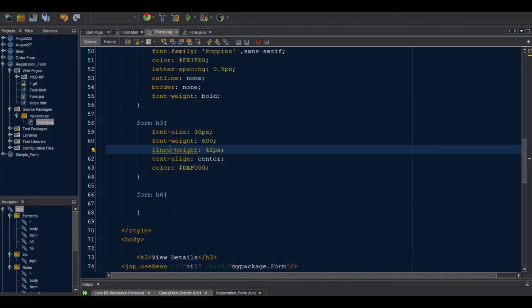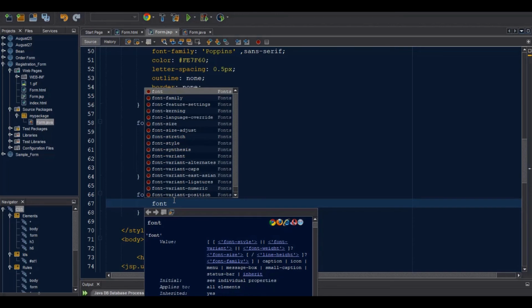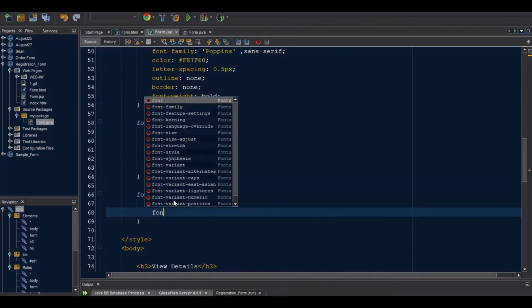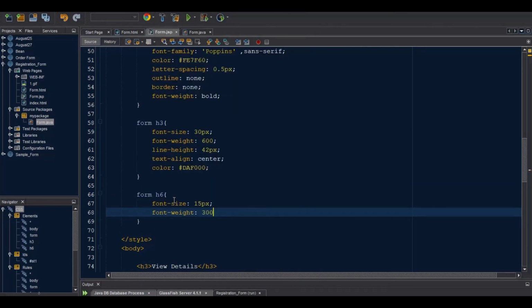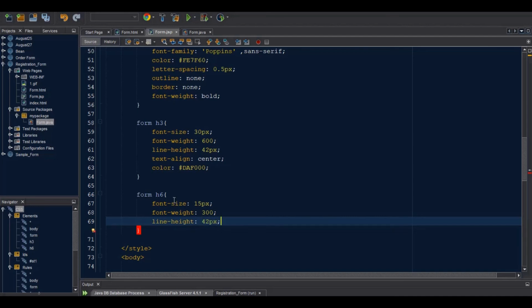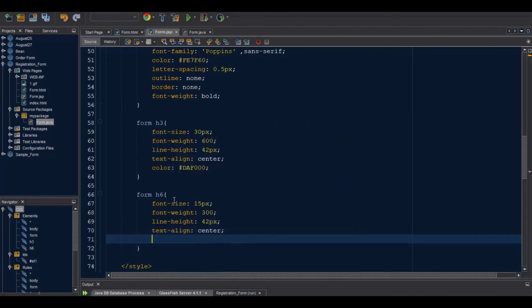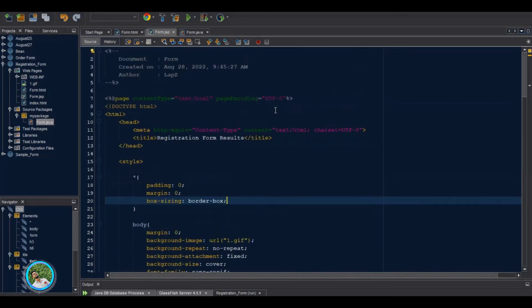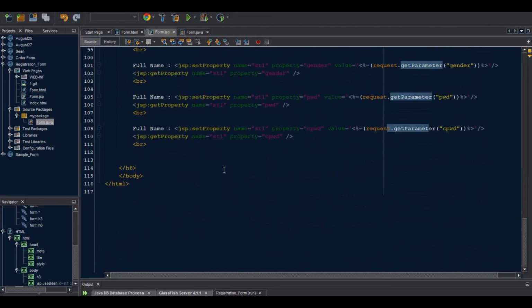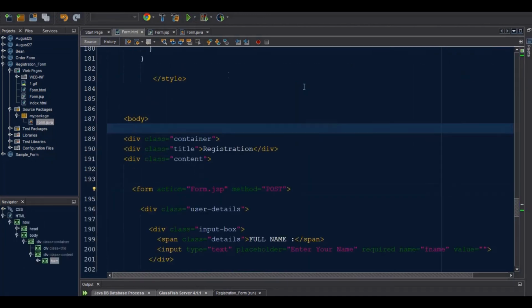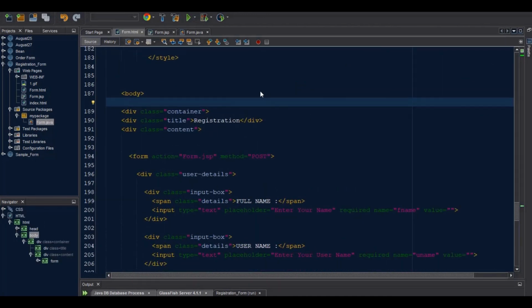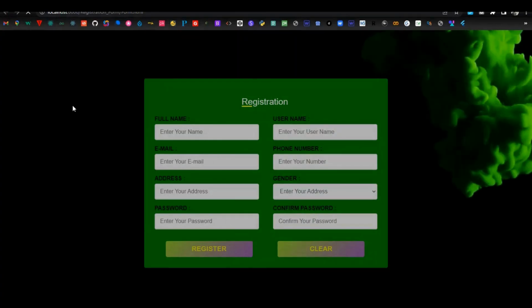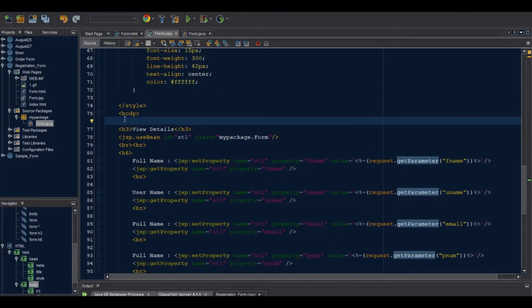Form p: font size 15 pixels, font weight 300, line height 42 pixels, text align center, color white, and finish my JSP form and run our HTML form.